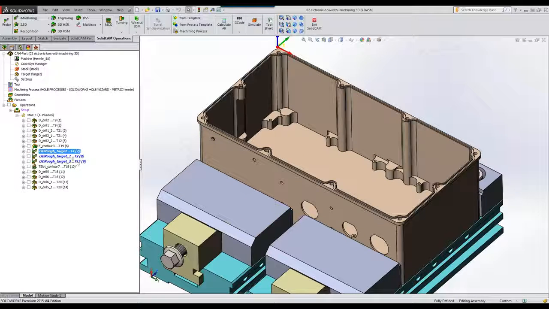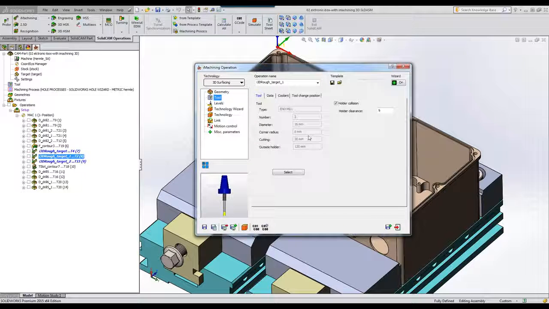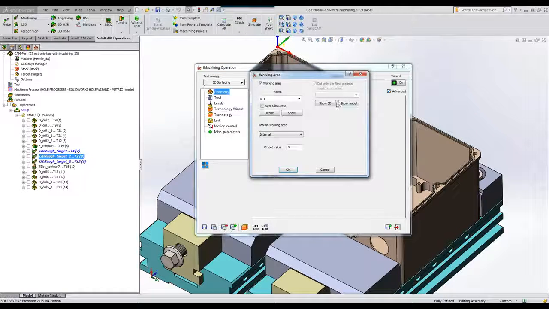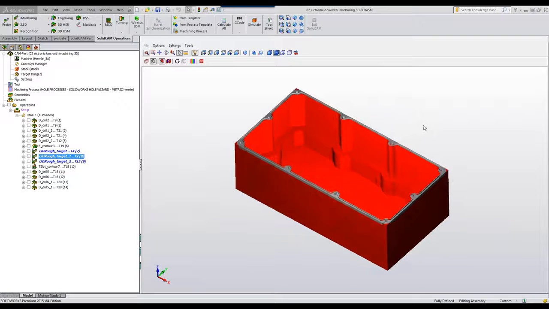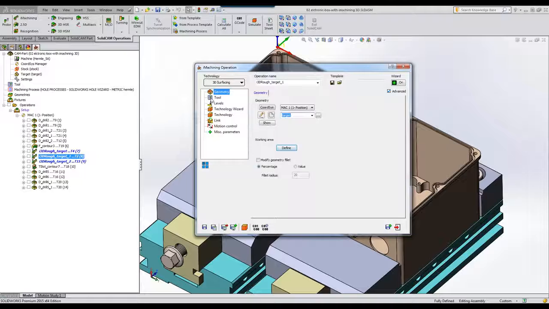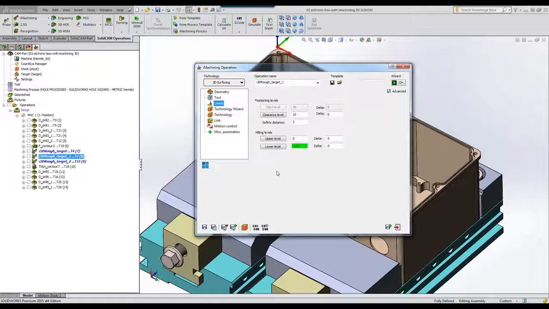So if I were to go into my next operation, you can see I'm using the exact same 16 millimeter end mill. Okay, and if I go back to my geometry and go to working area, what do we see over here? We see that it knows exactly what material is left over to machine. It shows it. You can't make any mistake about that. So it knows to work only in those areas. Okay? Like I said, we have our tool, 60 millimeter tool. Levels the exact same thing.